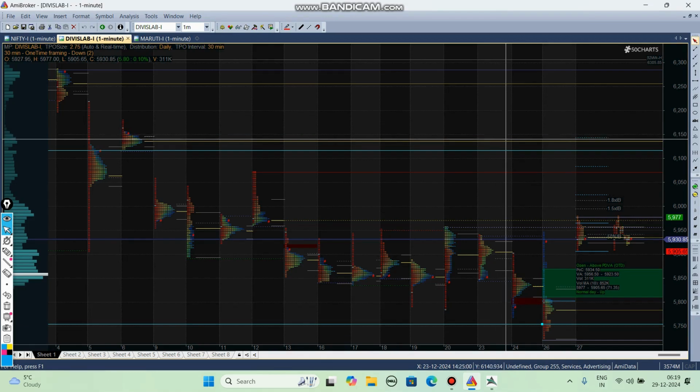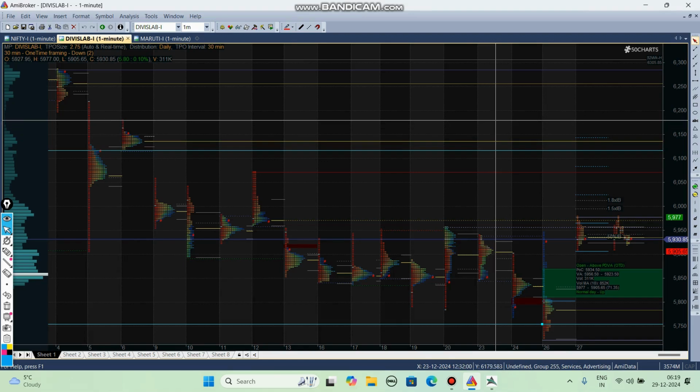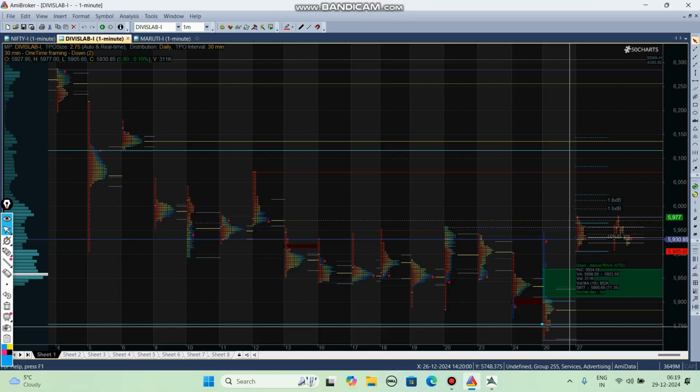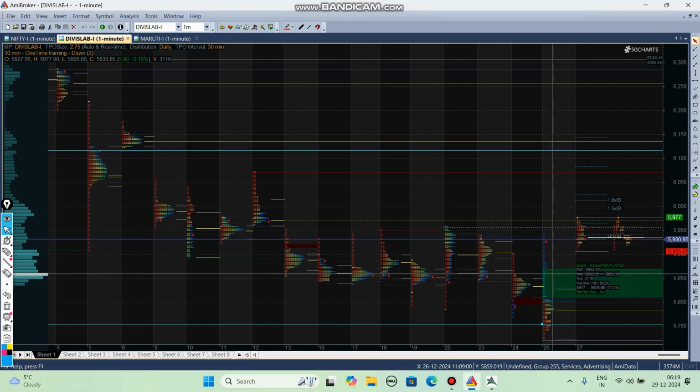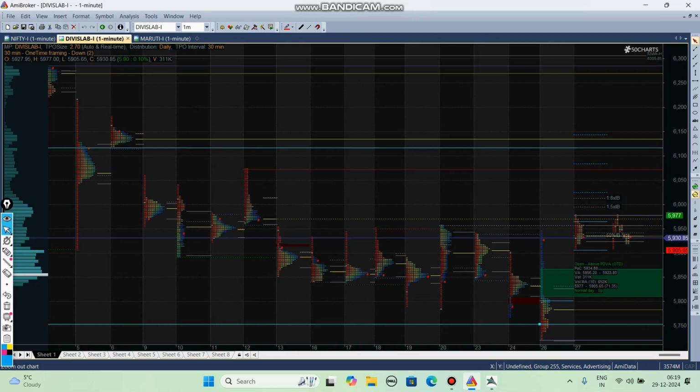If the price is at plus one standard deviation, you have to always look for short with the confirmation of the internal time clock. Whenever the price tests minus one standard deviation, you have to always go for long with the confirmation of institutions along with the open drive or open test drive. So these are the standard deviation levels.